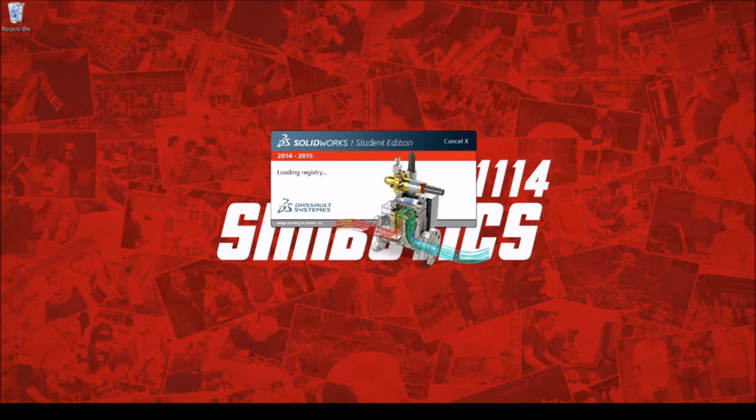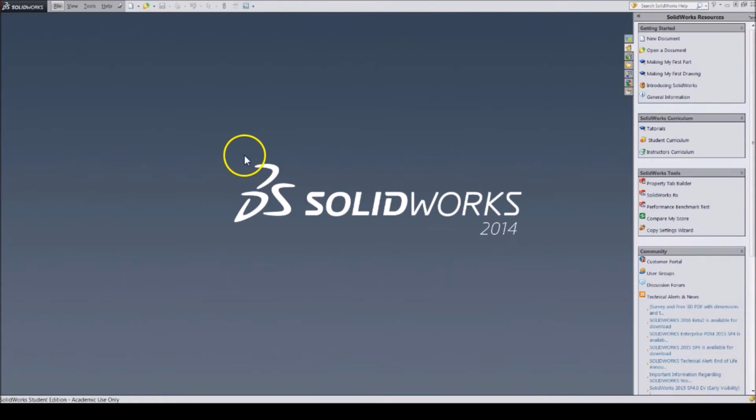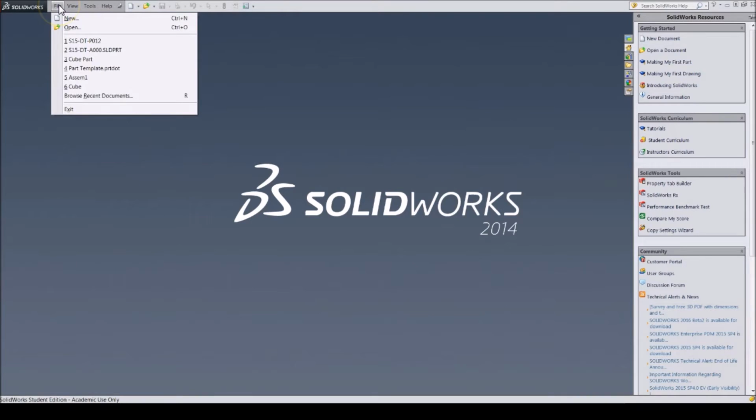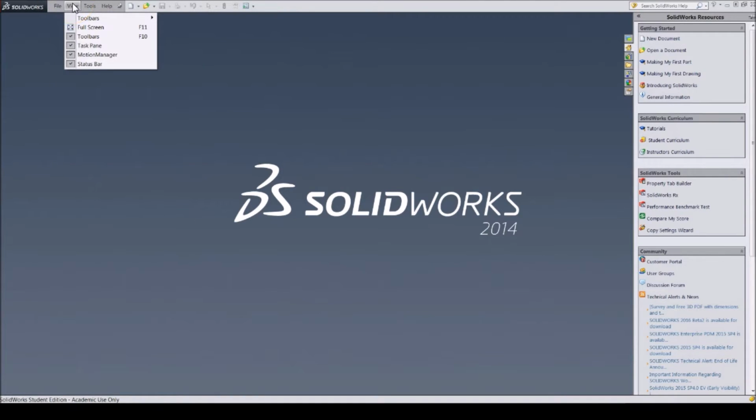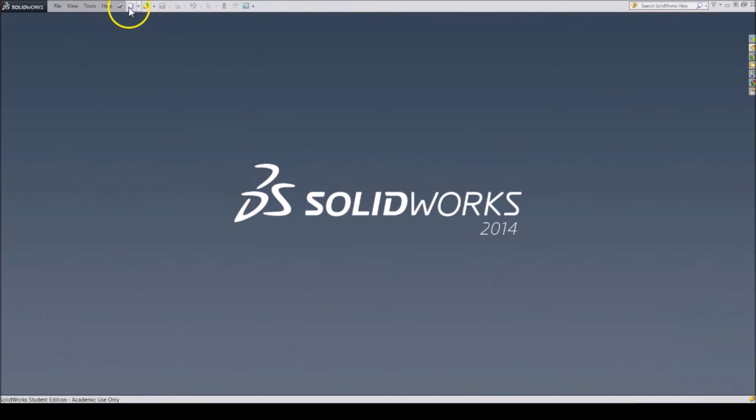This video is meant to show you the menus and windows in SolidWorks. This is the window that opens up when you first start up SolidWorks. The top of the window has drop-down menus that can be used for a lot of different things. Beside these drop-downs are some easy-to-use buttons that will likely be used a fair bit.